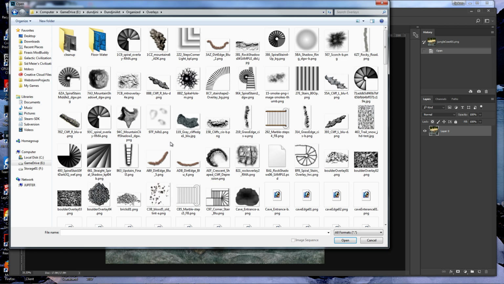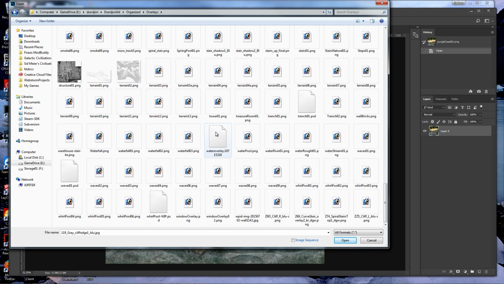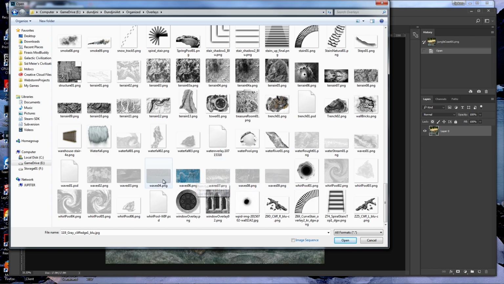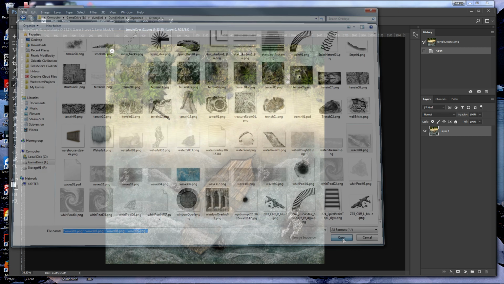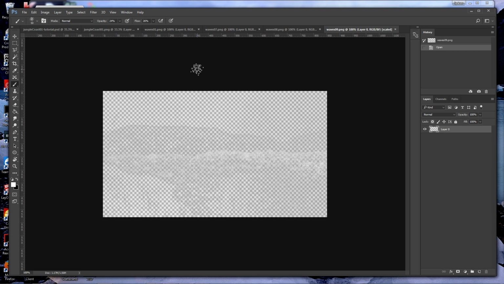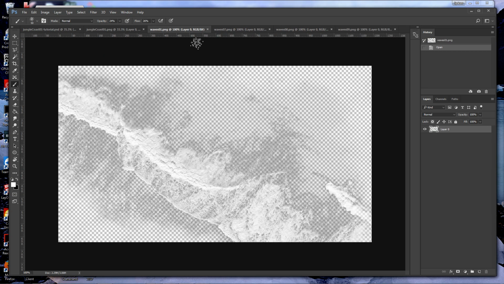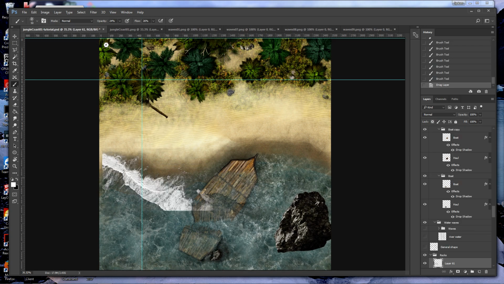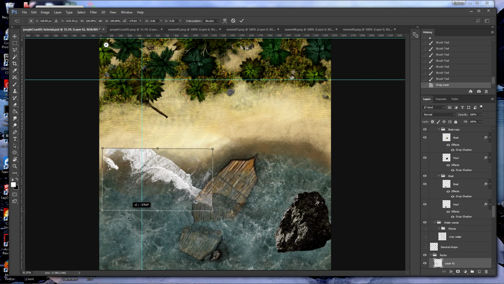But if I go into my overlays directory, as you can see, lots of overlays. Down here I have a whole bunch of wave overlays once they finally load. So you can see I have different ones. This one, there's a stream. Let's go wave there. And let's just go with those three. Actually, we'll grab that one too. So again, these are overlays that I created from different wave textures. And I'm just going to grab those and move one or two of them, you don't really need a whole bunch of them, into my video, or into my layers.